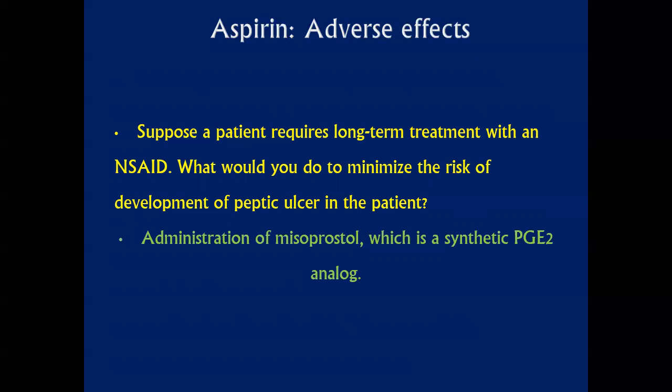Because it is mainly a prostaglandin E2 analog, and what is the main mediator of inflammation? So it will have a protective effect. There are some combination drugs available in the market where a non-selective NSAID comes together with misoprostol. And we will discuss misoprostol in more detail in my upcoming lecture on antihistamines and drugs acting on autacoids. This was just a passing remark.